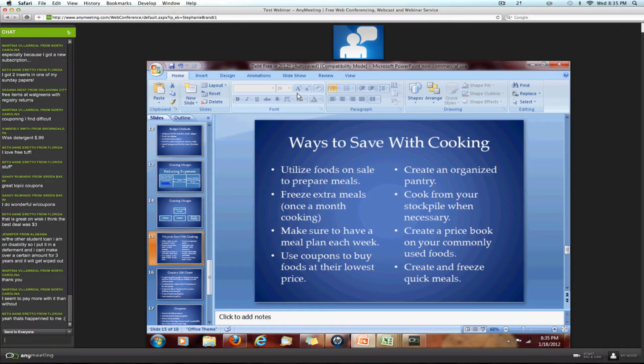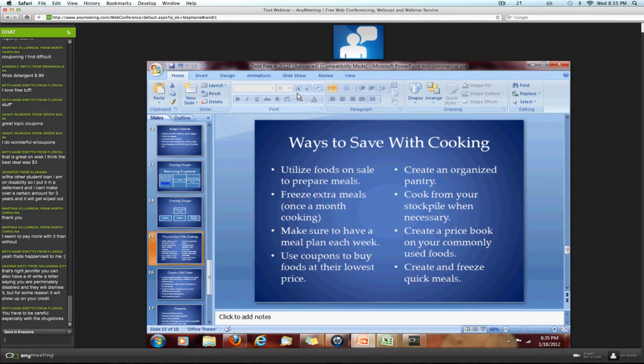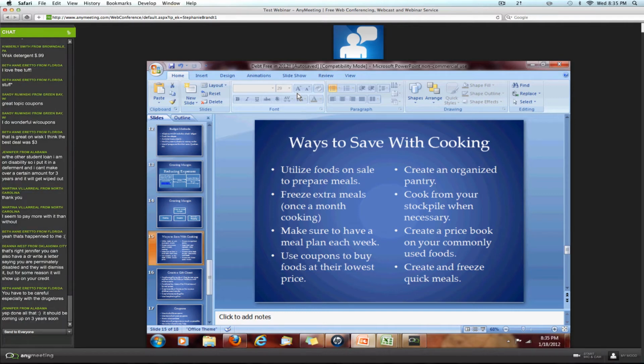When we cook, I don't even know that. There are probably some really great shopper, cooking women, maybe Paula Deen, maybe Pioneer Woman. But you don't realize that the items that you have need to go together, and to get those items, you should get the items that are on sale. So let's get started with the first bullet point here.